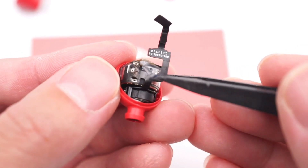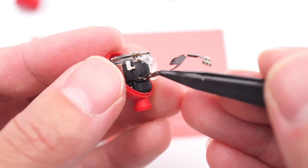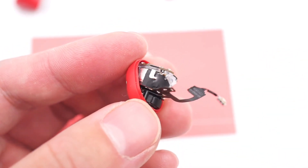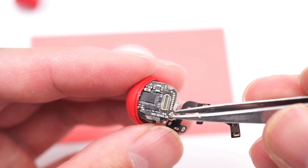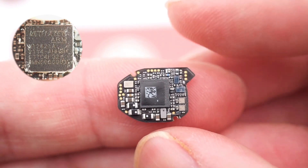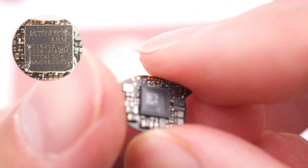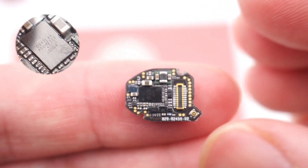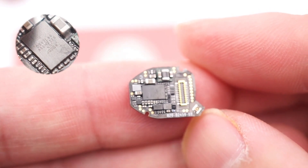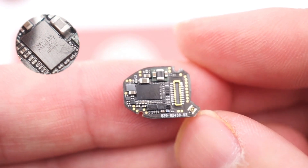The speaker unit, battery, and motherboard are all placed at a slant in the front side and connected by an FPC cable, which makes full use of the internal space. There is an isolation layer between the battery and the motherboard. Remove the motherboard — the biggest chip is the Bluetooth control chip, which comes from MediaTek MT2821A, customized by Beats. Another chip is the low-power audio DSP for active noise cancellation, which comes from Cirrus Logic CS47L66, also customized by Beats.